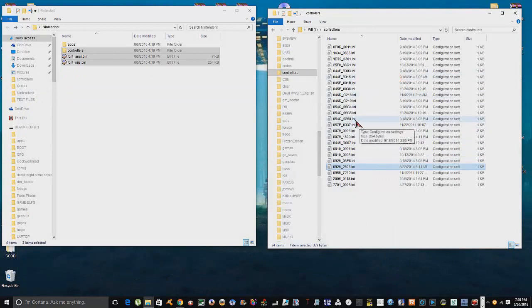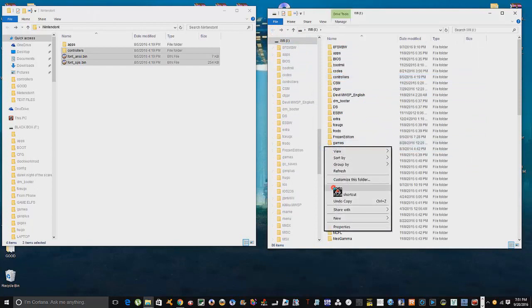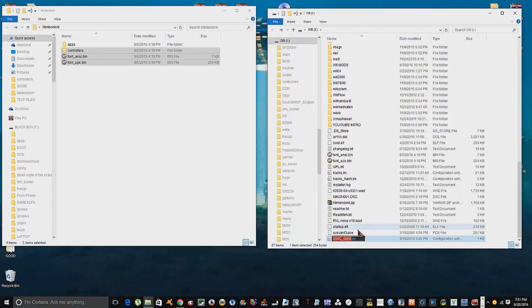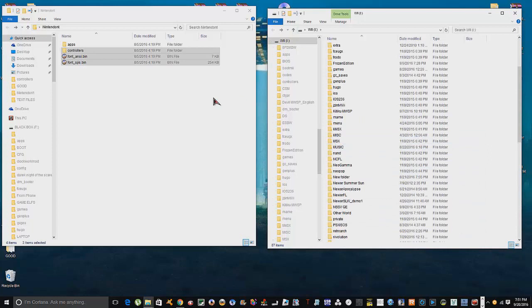But whenever you do find it, guys, like for instance, mine right here, the 268. What I'm going to do, I'm going to copy it, and you want to set this file on the root of your SD card. All right. And we're not done yet. Not done quite yet. What you have to do, you have to rename this thing to controller.ini. Okay? So you got these two files and your ini file here. Whatever controller you're going to use, that's what ini file you need to have on the root. So that's it, guys. That's it for the SD card. We're good to go on that. So I'll minimize that right there.